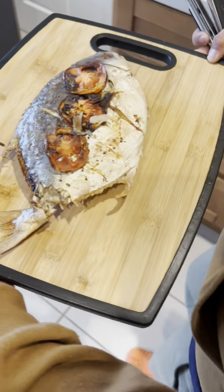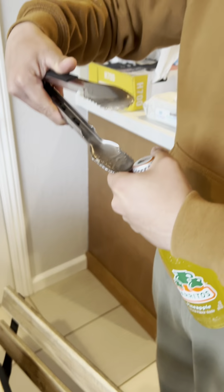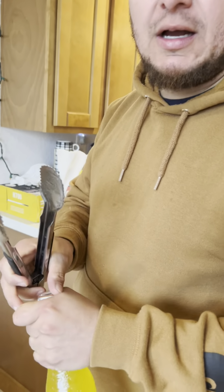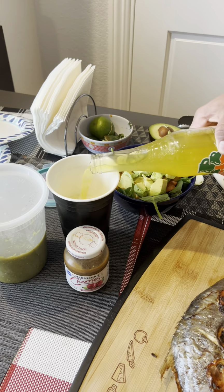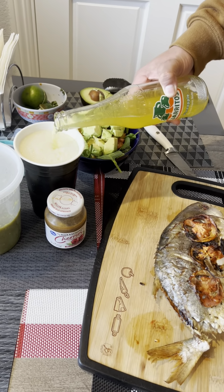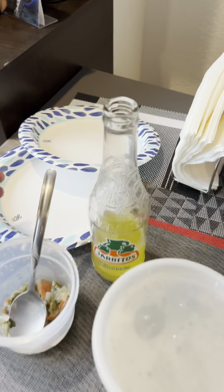Okay, ready to eat, baby? Yeah. And jarritos, que buenos son. Jarritos. Ah, Mexican style. Pour it. Jarritos, que buenos son. Refresquito, que bueno son. Okay, baby. Ready to eat. Bon appetit, you guys.